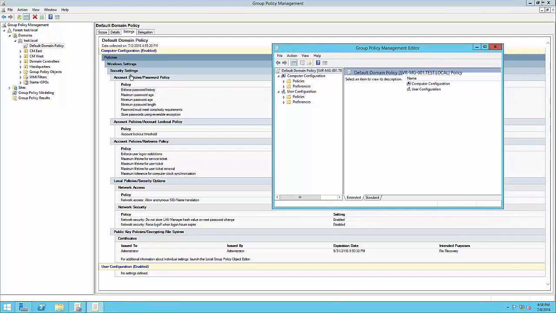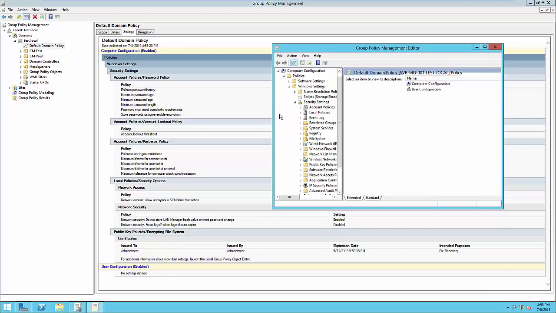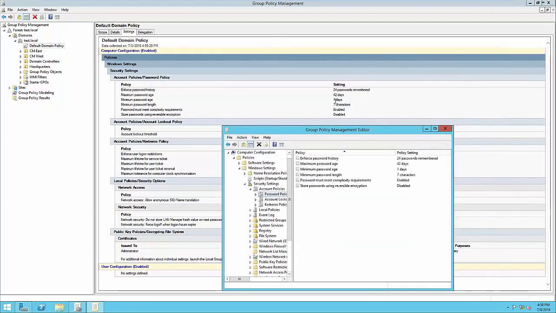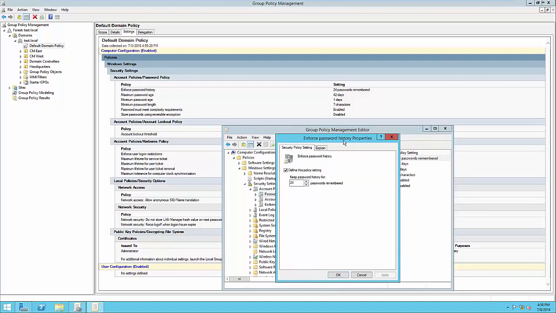So if we just follow the hierarchy that it's got listed in here, we can go into Policies under Computer Configuration, Windows Settings, and then Security Settings. And looks like we're going under Account Policies, Password Policies. So there's Account Policy, Password Policy. So there it is. This is where we can change the settings that are in here, and you can see what's currently set. So let's go over just some of the basics. Now, when we're editing a group policy here, these are a policy and a policy setting. If I double click this, I can change the setting.